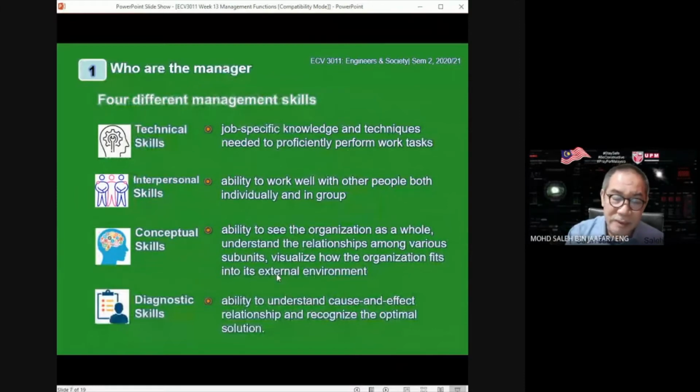So now, in preparing ourselves to become a good manager, there are many suggestions on different skill sets. I summarize here 4 key items that I personally think are very important for any manager to be successful. Yeah, and rule number 1 is that you must be an expert in your own field first. There are 2 ways of looking at this. Number 1 is that you can be respected for having the specific skills that people can rely on.